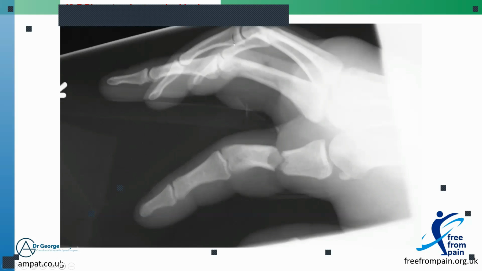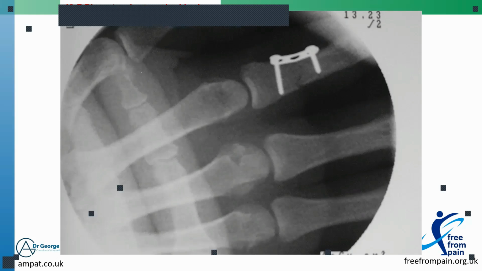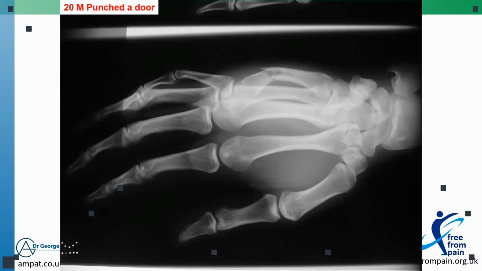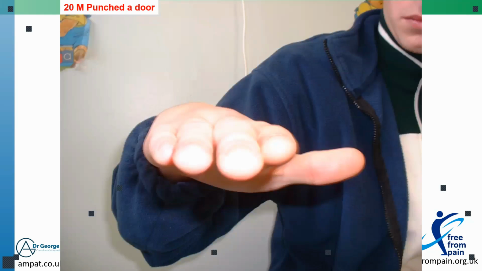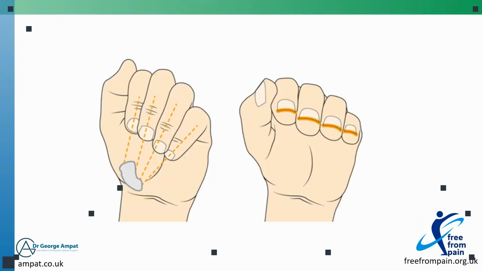This is a fracture of just the proximal phalanx. Sometimes you can treat it with buddy strapping, but sometimes you may need more intervention, like the small mini fragment plate. But fractures like this in the fifth are very common, especially among young men after a fight or something; they may come with an injury like that. But at that point, we don't need to fix it. All we need to know is whether there is any rotation of the fingers. So you ask the patient to point all the fingers together. If the nail beds are in a straight line, then you know there is no rotation of the fingers, and you can discharge the patient, ask them to mobilize. It doesn't need any splintage at all.